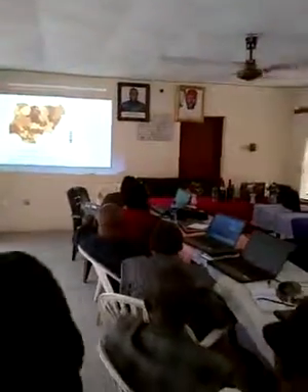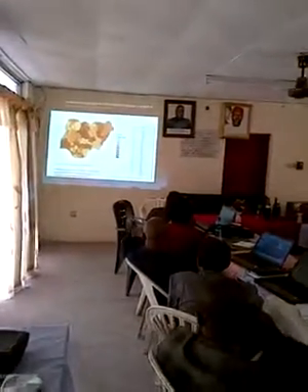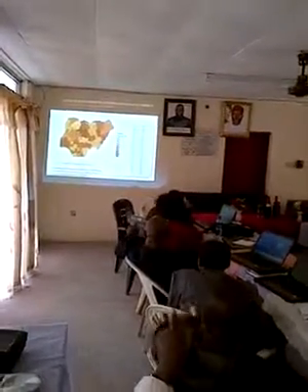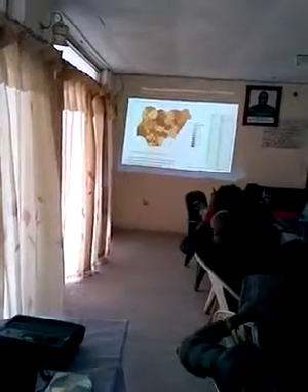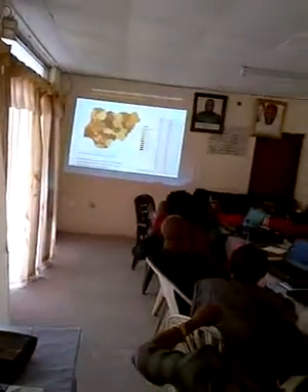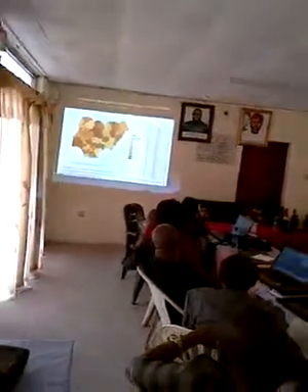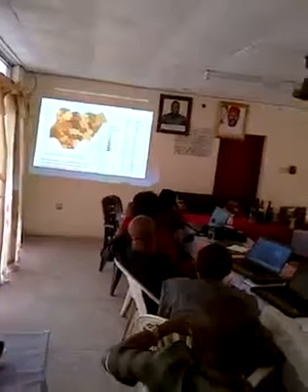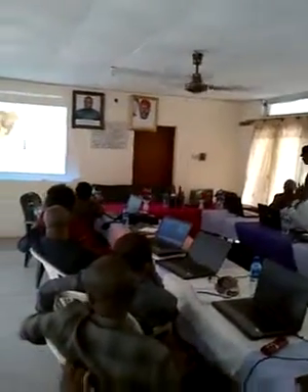Now, can somebody tell me a state with one of the lowest rates? You just mentioned it. Zamfara. Good. So this is one of the things we teach you how to do: how to map simple information like this that you can put in your news or add to your report. Do you understand? Okay.